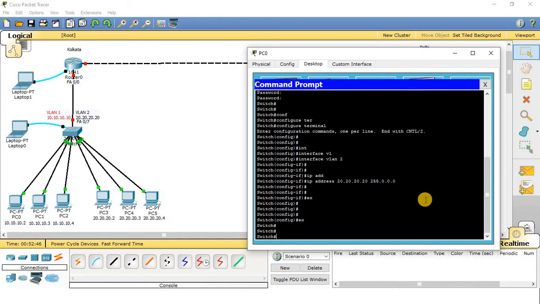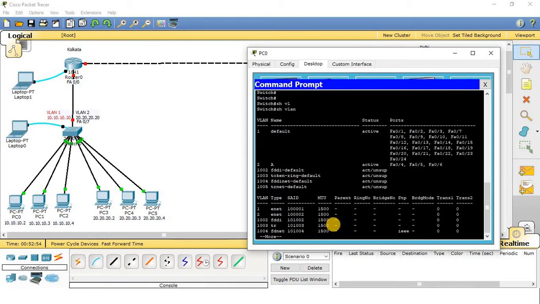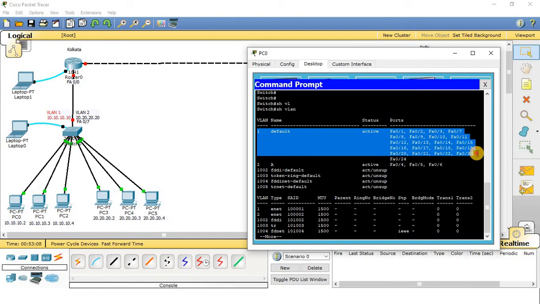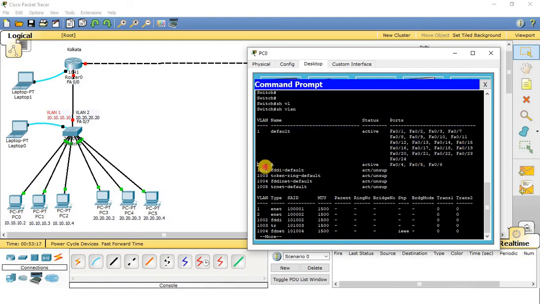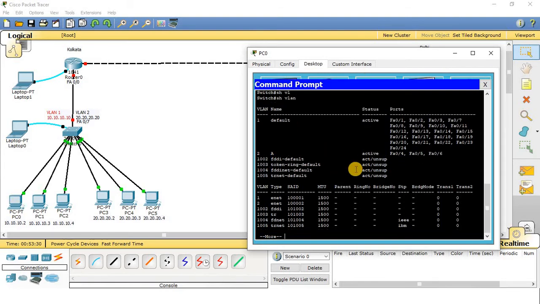I will just go and check the VLAN setup. So VLAN, observe, from this system I am accessing, and I can check the VLAN setup. VLAN 2 has 3 ports. VLAN 1 has this many ports. So what will I do? I will shift some more ports from VLAN 1, that is the default VLAN, to this newly created VLAN, that is VLAN 2. Whatever I have done from the other system, the same I will do from this particular computer, sitting anywhere in the building. So let me do the same.